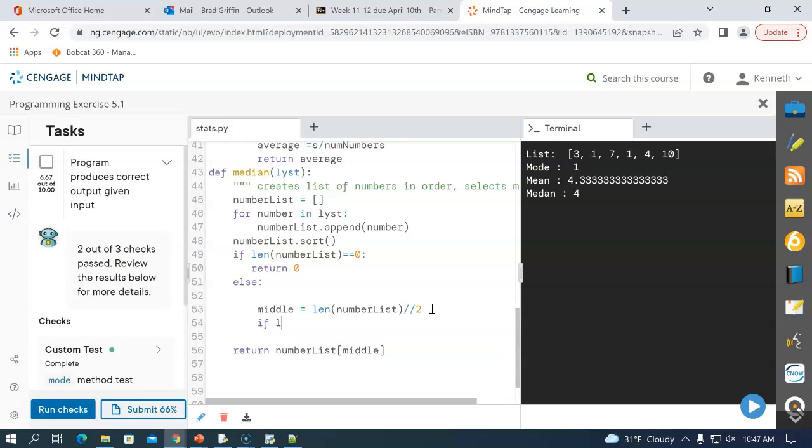So if length of number divided by 2 is greater than, and I'm just going to copy this real quick, save my typing fingers. So, and I would probably put this all in parentheses just so I can see what I'm doing.